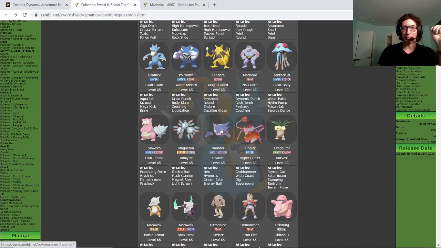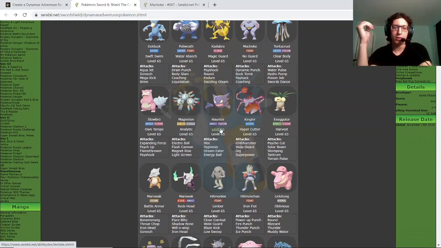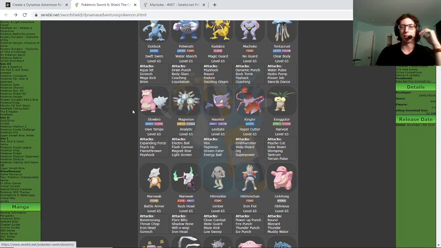Slowbro is someone that I absolutely do like, actually. Actually, is it a Galarian Slowbro? Is it Slowking? It might be Slowking that I was thinking about. So Slowbro with Expanding Force, Psych Up, Flamethrower, and Psyshock. You're going to be using Expanding Force and Psyshock almost interchangeably.